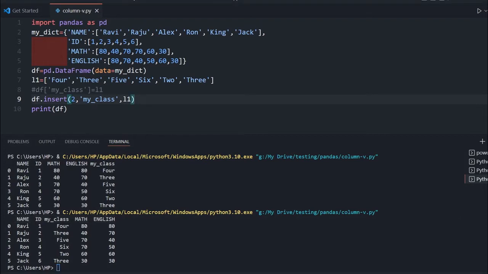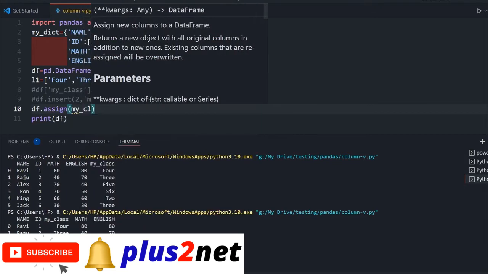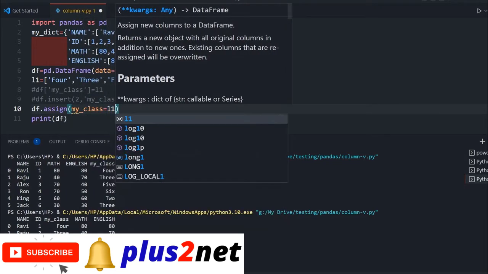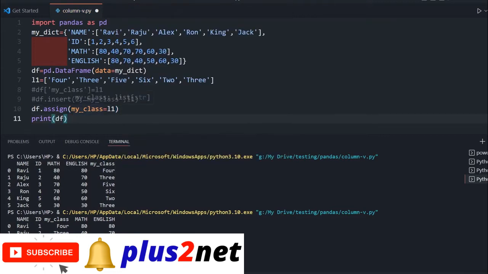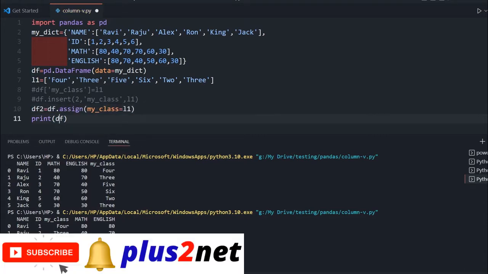Now let's use assign. Let's comment this line and say df dot assign, my class equal to L1. This will not disturb my original data frame, but it will create another data frame. So I can store it in df2 and print df2.